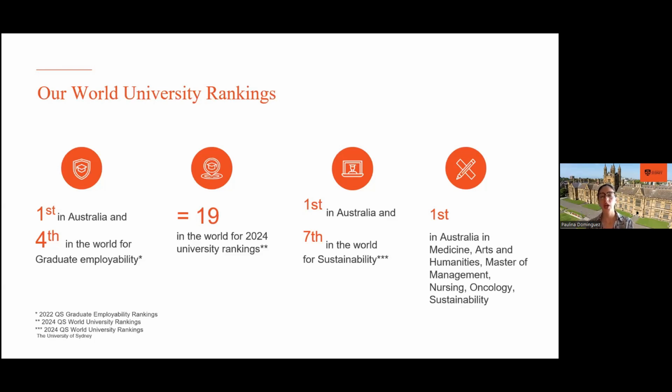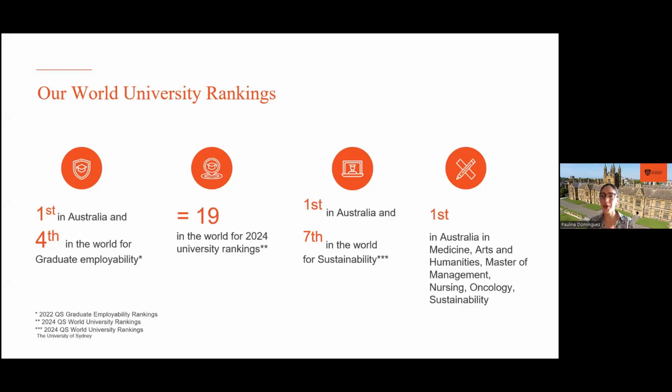We are the first university in Australia and 4th in the world for graduate employability in the 2022 QS University rankings, because our main focus for students is to give them that professional experience while you study. Here in Australia, and I'm talking from my own experience here, it's very difficult to find a job in Australia if you don't have professional experience in Australia. So what we do here at the University of Sydney is help you build that professional experience while you study, right? From the very first semester, you will be having a lot of real projects to work on, internships, work placements, and a lot of opportunity for you to build your professional career, to be able to have professional experience once you complete your degree.